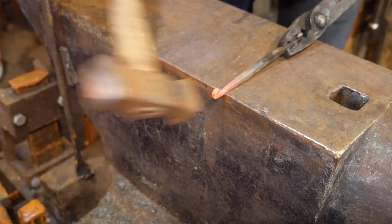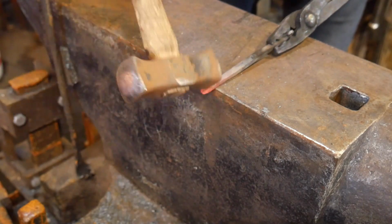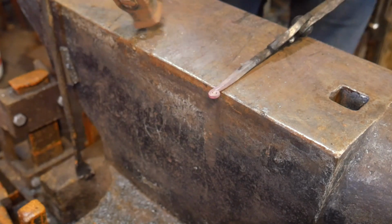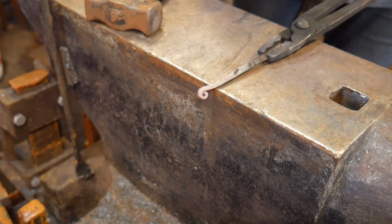Here I'm trying to tighten up the scroll, make it a bit bigger. So I'm hammering back to myself. And there we go. I think we'll call that one good.